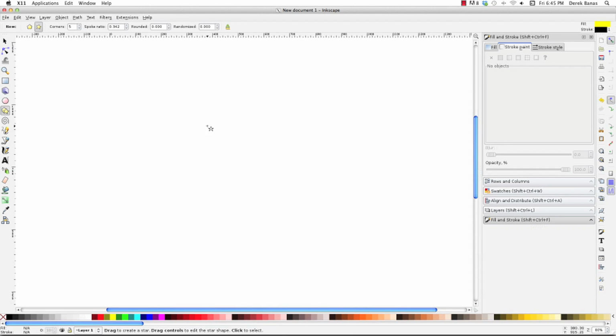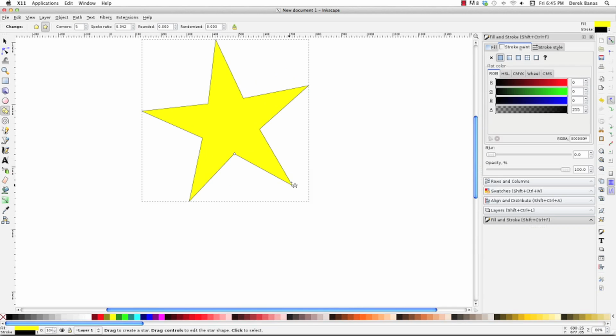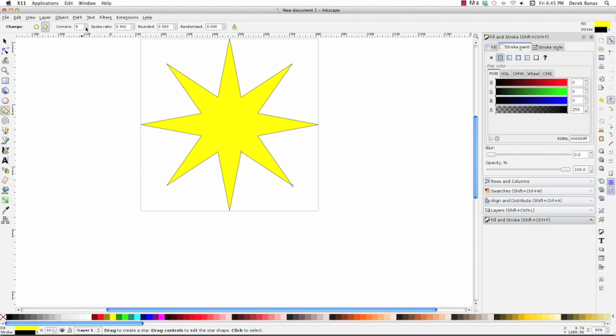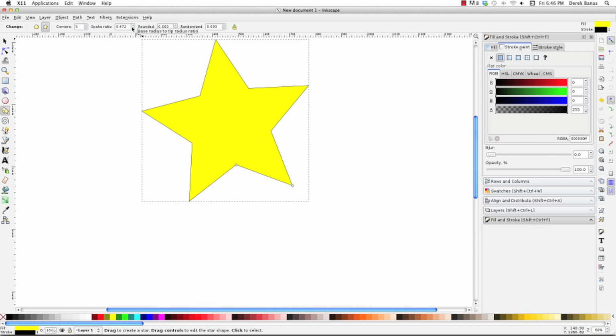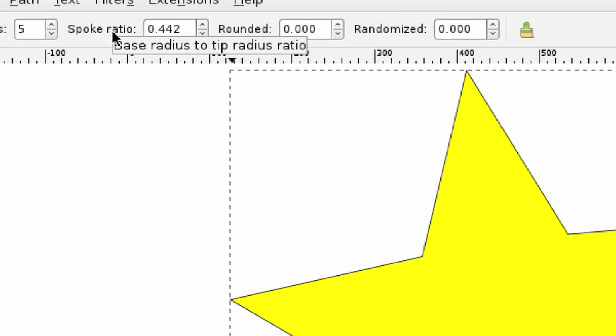If we delete that and hold down Control, guess what it does? It constrains it so that it only moves or rotates at 15 degrees at a time. Shift is going to draw it from the center just like it always does. And then we get to these funky guys up here and exactly what they do. Now corners is pretty self-explanatory. It's basically going to increase or decrease the number of corners in your polygon shape or your star shape. You're also going to be able to change your spoke ratio with star, and you can see that that's just moving those center points out, and eventually it will become a regular polygon if you keep doing that. By spoke ratio, I mean that right there.